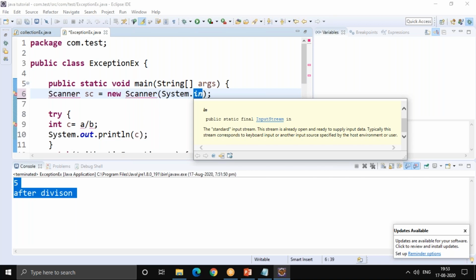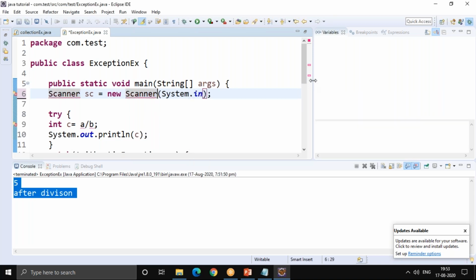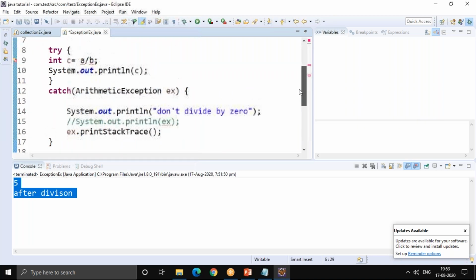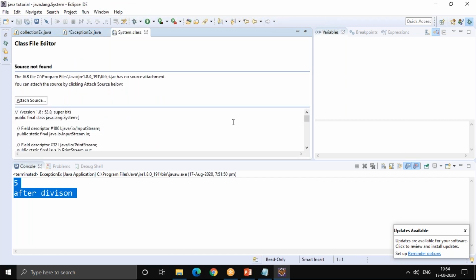So if you see System.out.println, it's the same thing. System is a class here, and out is a reference variable. I'll just check from here itself; you can open the .java file and see that.